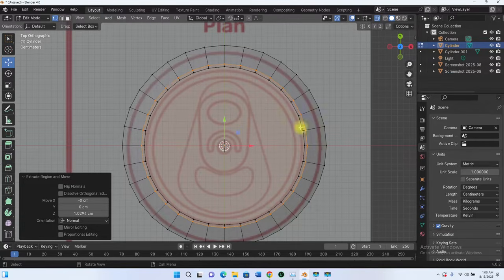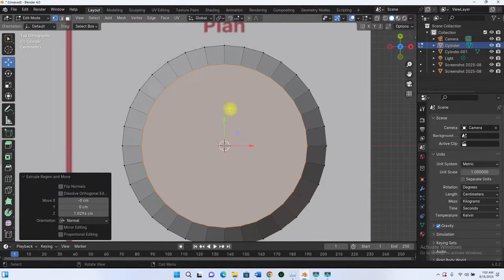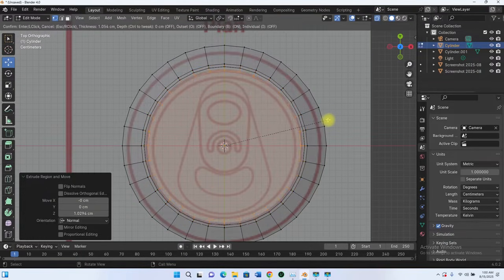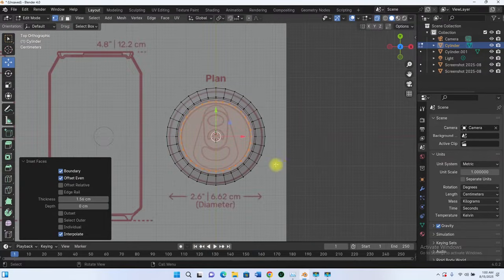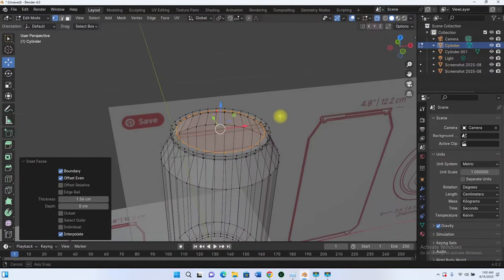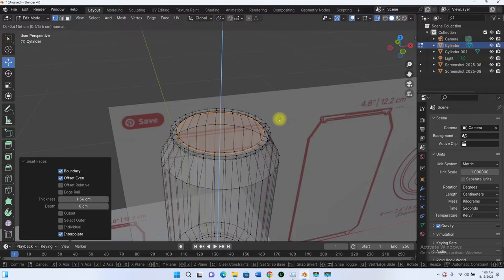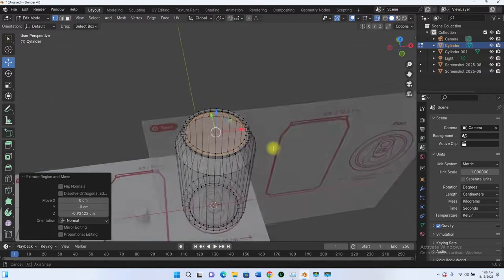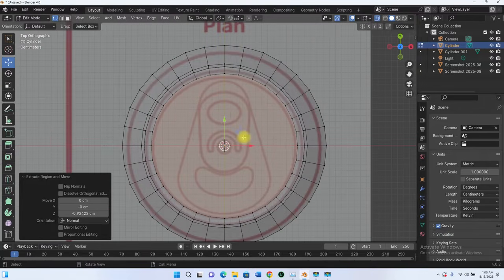So I just need to do the inner extrusion. So I'll just do I. So while this top is selected, okay? So I'll just do I for inner extrusion. And then I will extrude this inwards a little bit. So at this point, I am more like, okay.